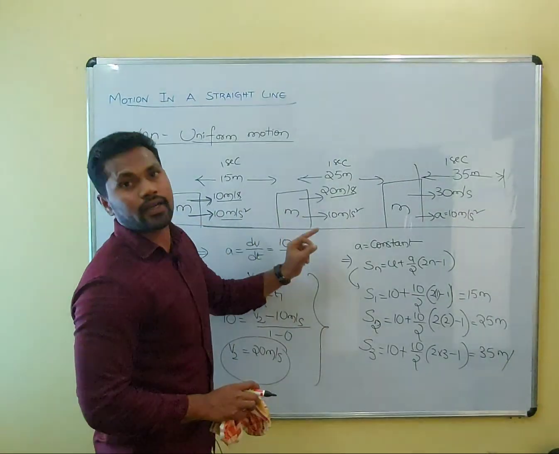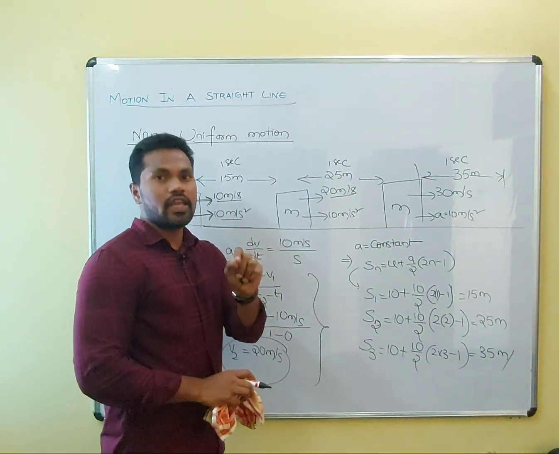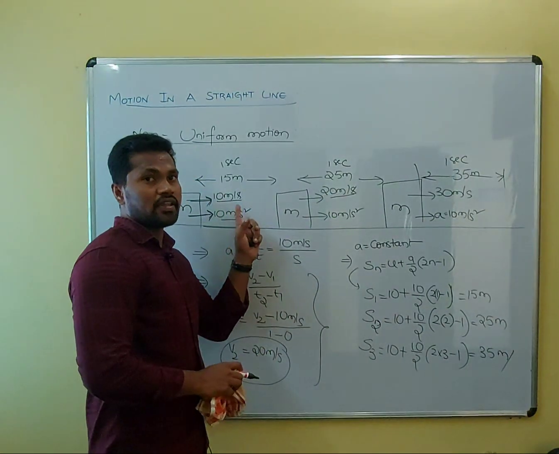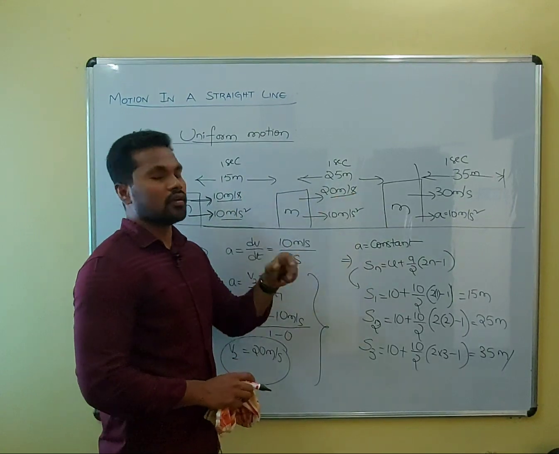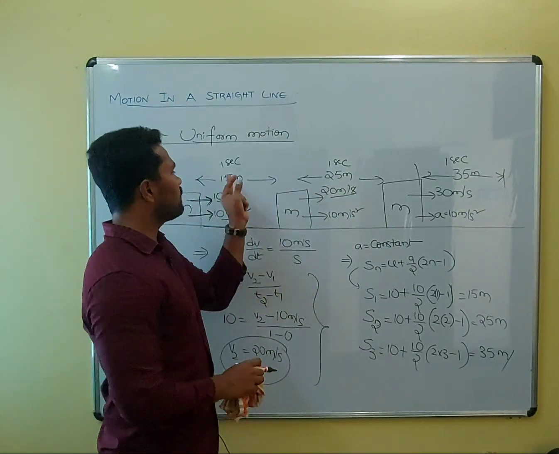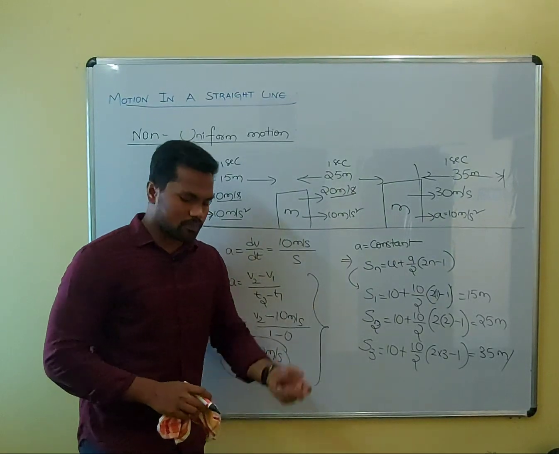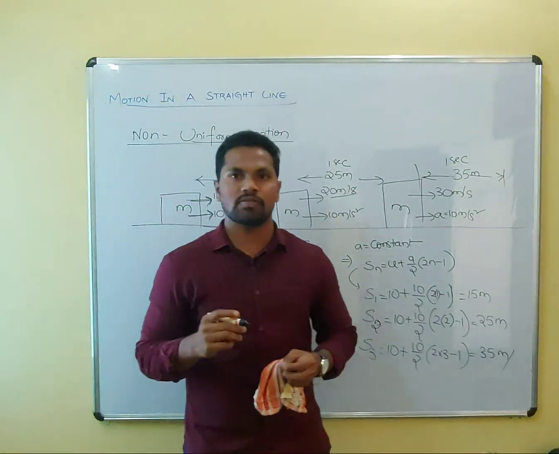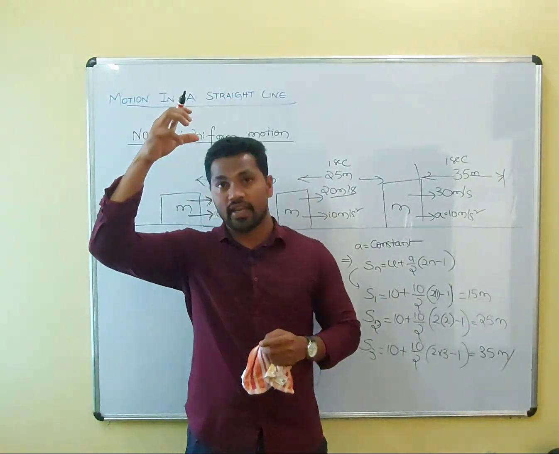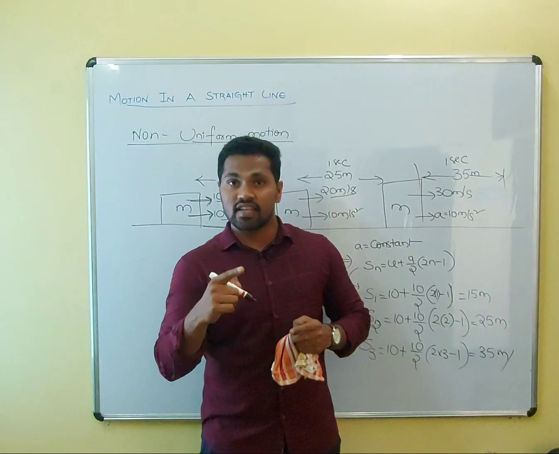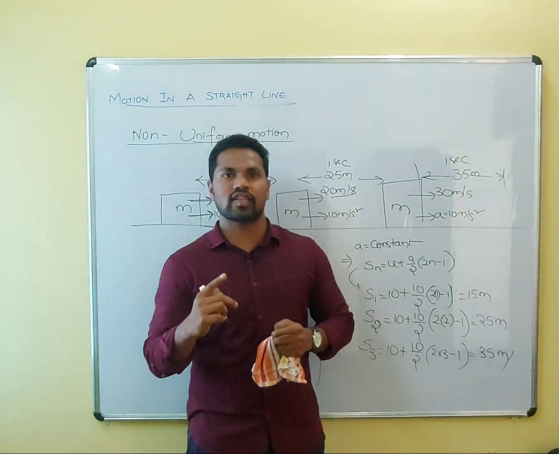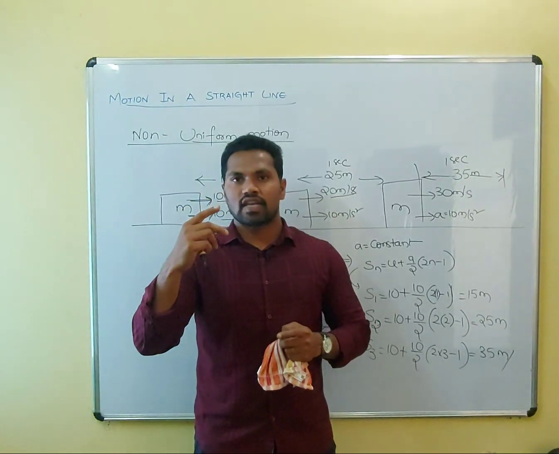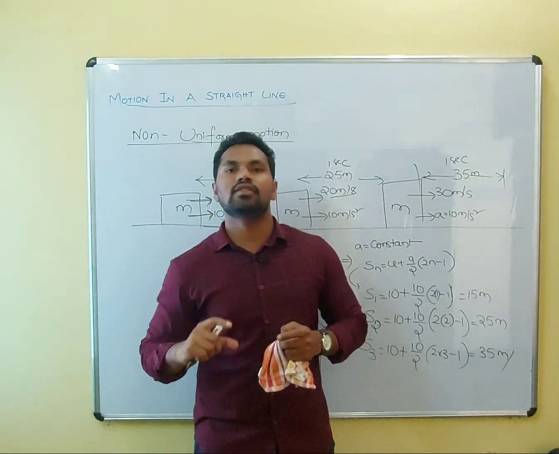This is the exact NEET 2022 question. This is what they are asking: the ratio of distance traveled by the object in each second, that is 15 is to 25 is to 35. If you observe that question, a ball is dropped from a certain height. Okay, are you getting what I am saying? They are asking the ratio of distance traveled in the first second, second second and third second.